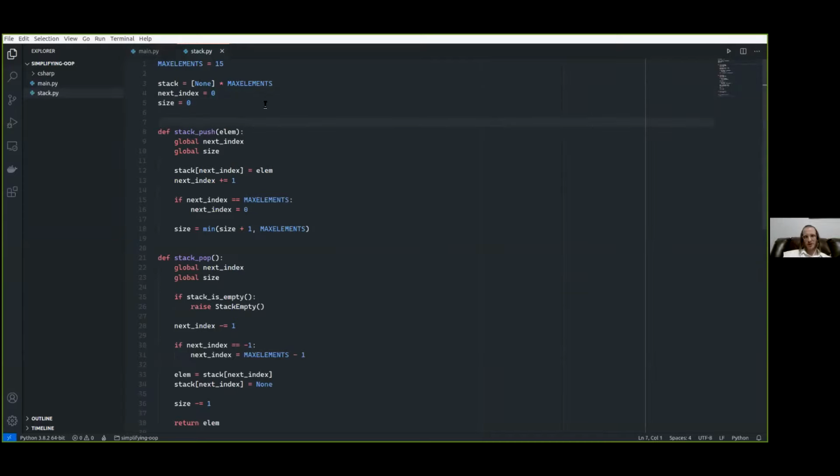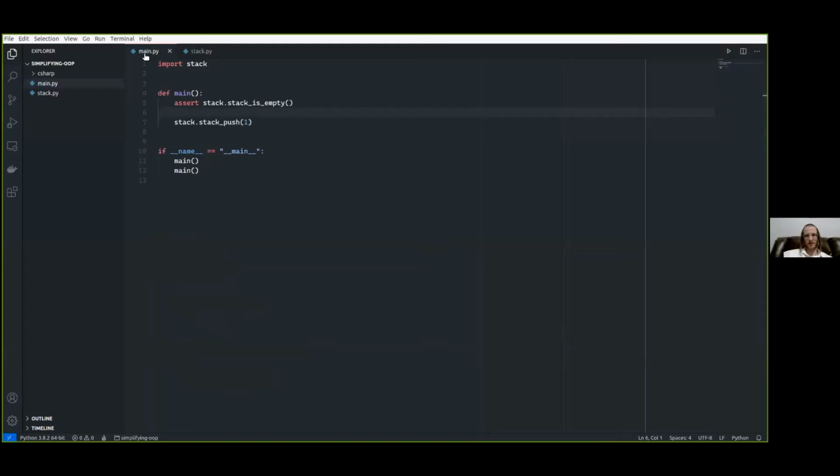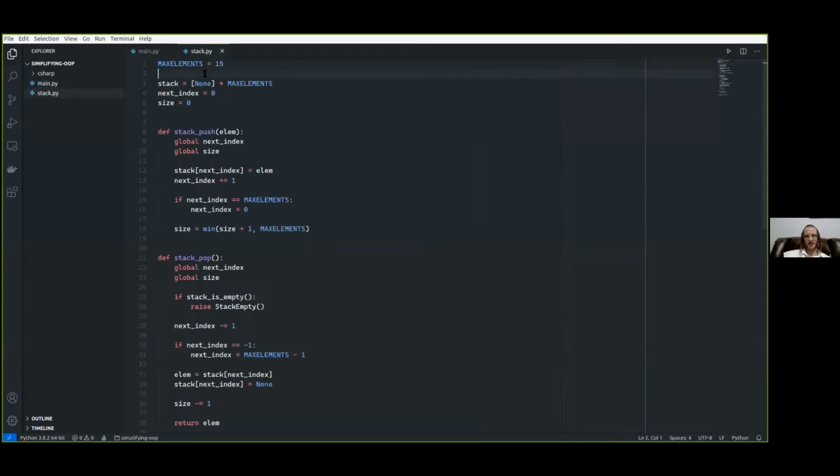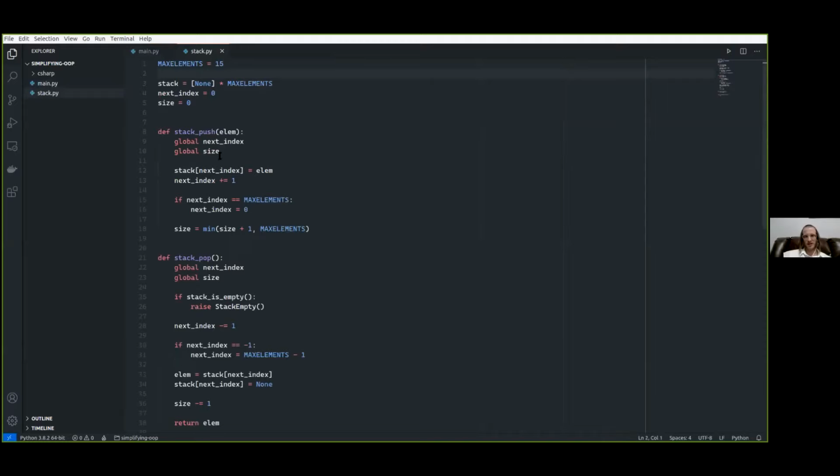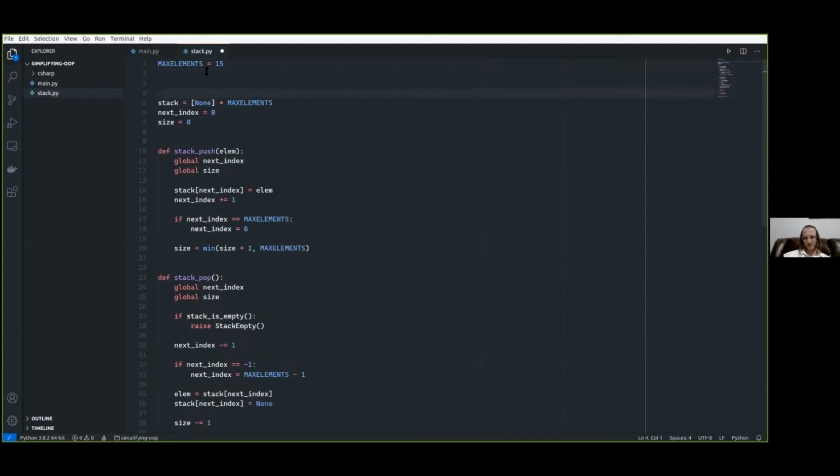So a simple solution might be to start keeping track of those 3 variables on our own and passing them in. But the point of having a library as opposed to client code, as in my main.py file as opposed to stack.py, is the idea that I get an API. I imported stack. I know stack is empty, stack push. Those are the functions I need. I have a signature. If I give it an element, it'll push it onto the stack. If I pop, I get something off that stack. I don't need to worry about the internals, like it has a size and a next index. So the idea is, first of all, we'll have a black box.